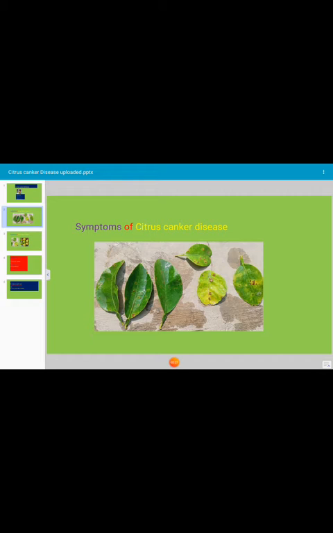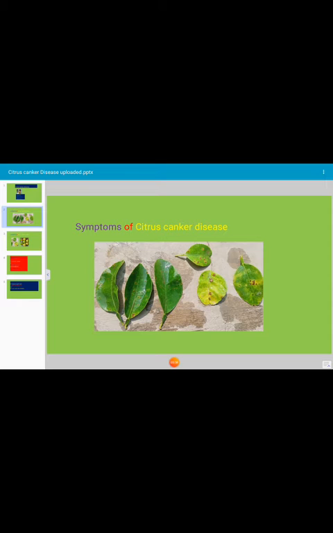Citrus canker disease produces somewhat raised pustules or lesions on the surface of the leaf, mostly on the lower surface of the leaf, and on the fruit skin. In severe cases of disease development, brown raised corky spots are developed on stem and branches also. The trees are, however, not commonly killed, but infection directly affects the yield.